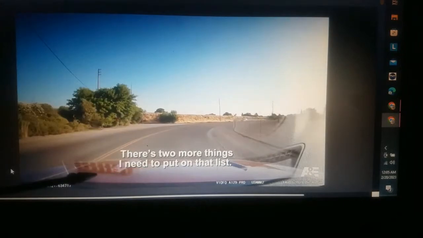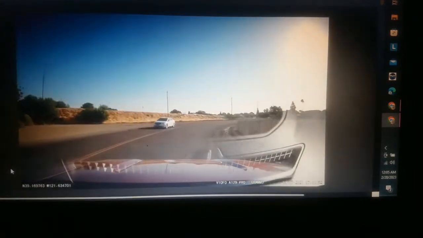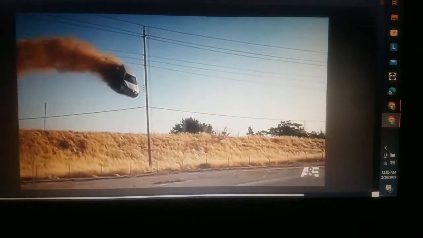Now, there's two more things I need to put on this list. Now, this car hit the off-ramp.